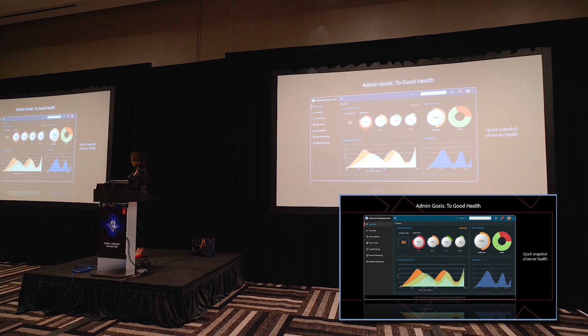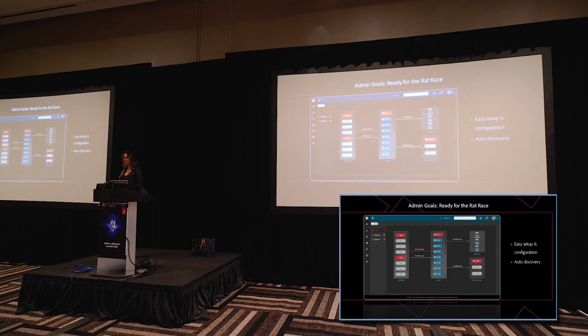So for sysadmins, of course, you get a quick visibility of the server health initially. If you're logging into this system, the first thing you likely want to see is an environment of what do I have going on in my system. So you'll have detailed metrics if you want to drill down further, but perhaps you just want to check on the systems and see if there are any problems. You'll get a nice color-coded view of your entire architecture, along with average response time and throughput values. And then, of course, these are all drillable and click through as well.